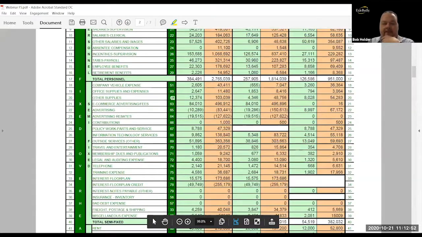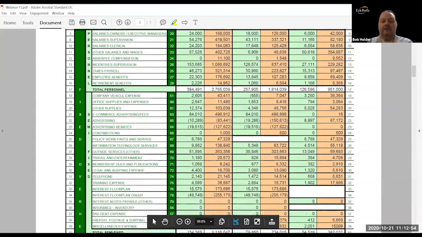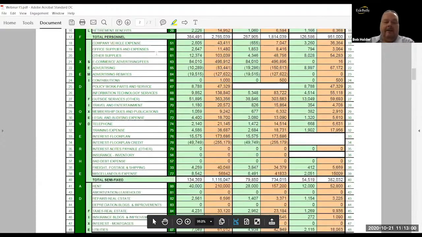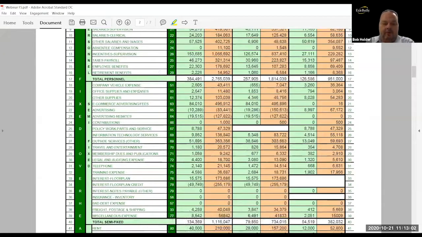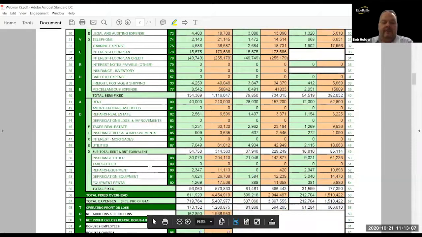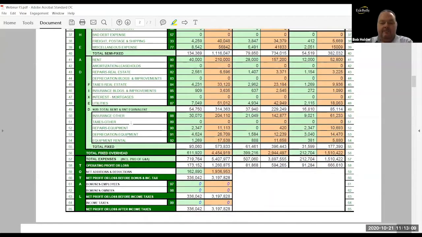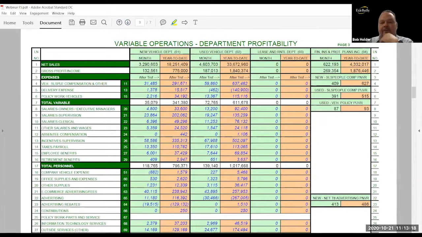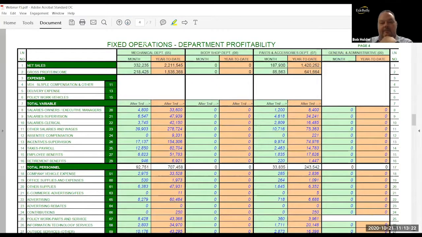The way the expenses are categorized is pretty similar throughout the different manufacturers, I should say. And then the expenses, these are more the controllable expenses, the semi-fixed, and then you have the fixed expenses, and then the summary of the dealership's operations, and then you have some adds and deducts. We'll get to those later. And then it breaks it down further by new vehicle and used. So the variable departments are broken out, and then it breaks out the fixed ops as well.